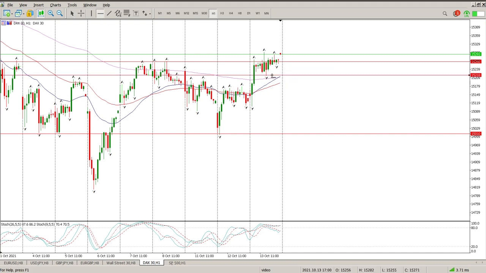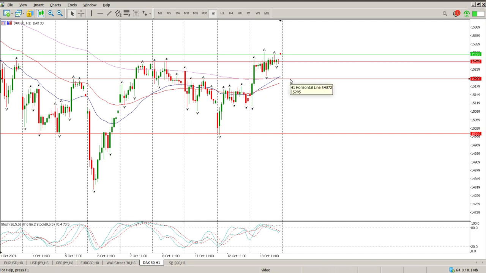If we drop below that, then what we're looking for is, you see the swing high here, because that was a bit of a double bottom type setup, which we did break and test, and then we dropped back below it again. So I would assume that that level would need to be tested, and have a look at what it ties up with, 155 EMA. So there's two scenarios here for me. One is a buy off a 15200, so a move down and then a buy off here, and then the other one is to look for an opportunity around the 15266.